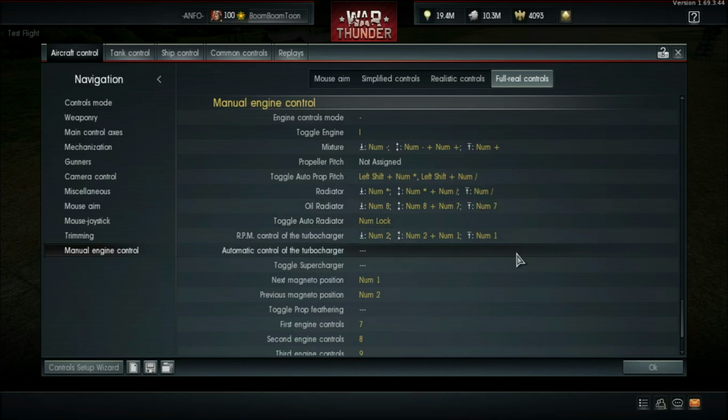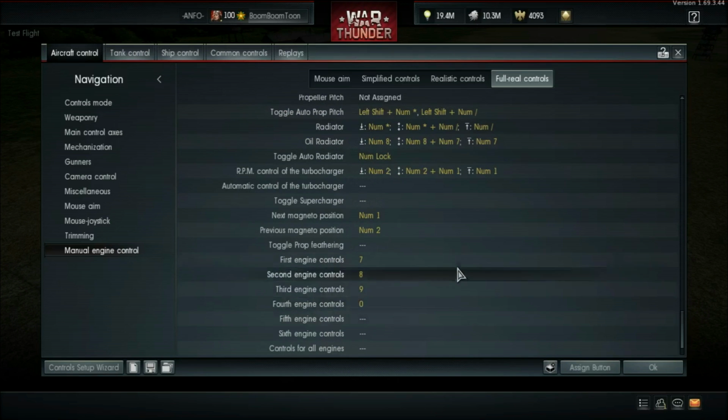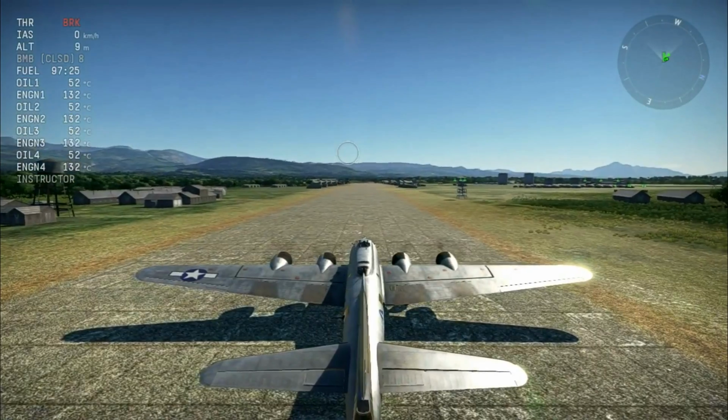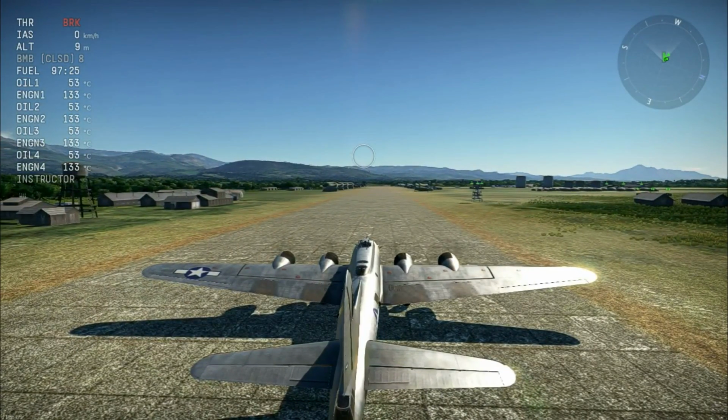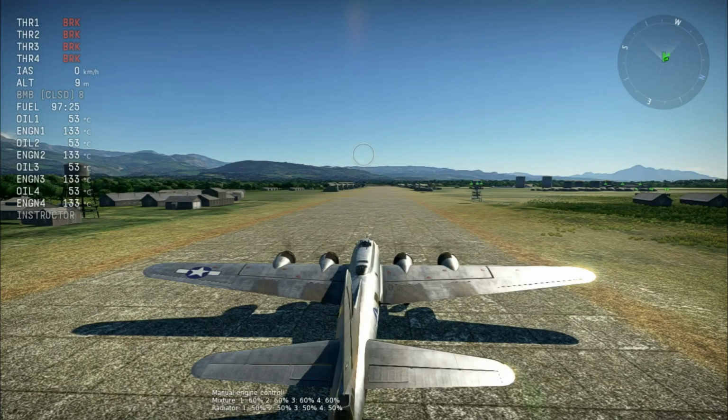To be able to go into the engine controls mode itself, I've set it to the line button, which is normally next to the 0 button at the top of the keyboard. And then to actually select different engines, I have them set to 7, 2, 0. So if we go into the test flight here, to select engines, we need to hit that button. There we go. As you can see on the left side, we have all of those engines selected right now.